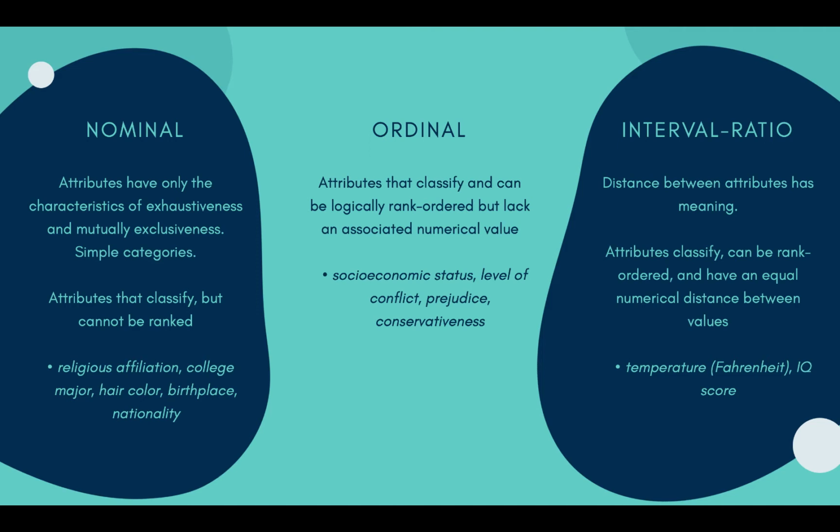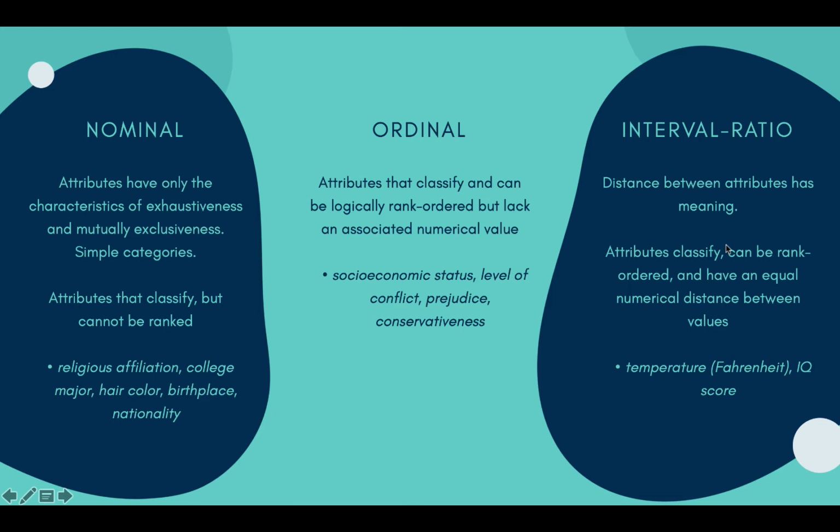You can't say if I make $10,000 more, I'm going to be in the middle class. Well, is that 10,000 more to get to the middle class? Does it only take 10,000 more beyond that to get to upper class? Likely not, right? So although we may have numbers attached to them, there's no inherent associated numerical value. All we know is we can order them.